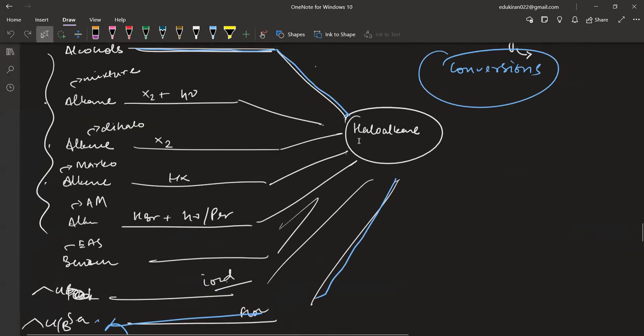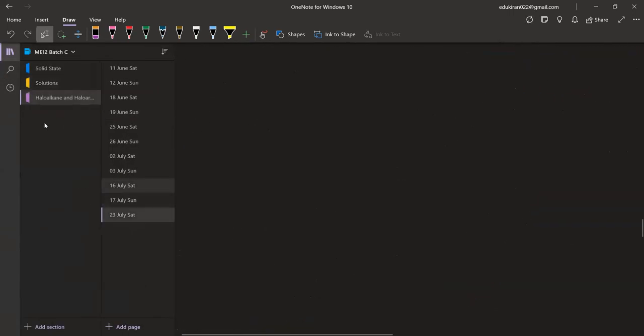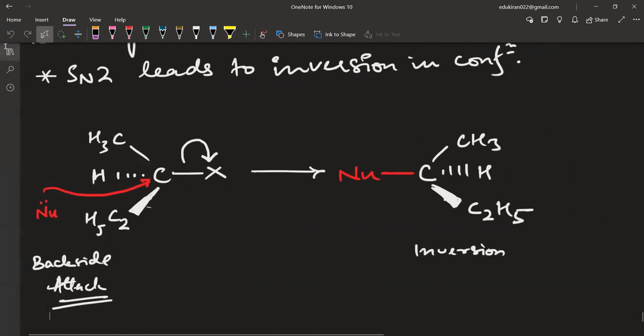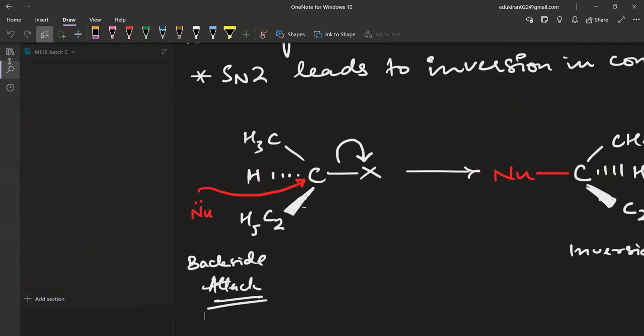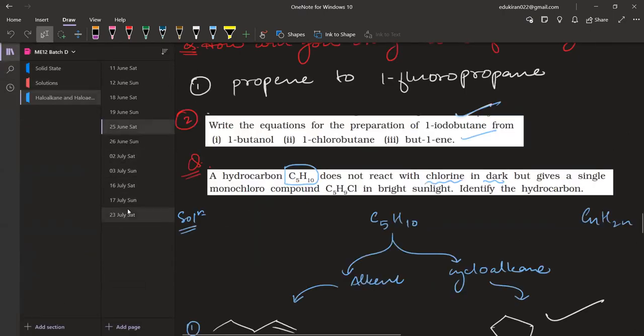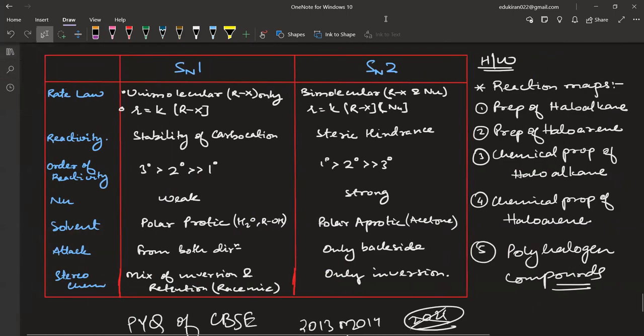हाँ, ये है रिएक्शन मैप, ओके, तो आपके पास क्या होना चाहिए, एक होना चाहिए प्रिपरेशन के लिए, ठीक है, जो भी आपके पास मेथड ऑफ प्रिपरेशन है, और केमिकल प्रॉपर्टीज, RX के आपके पास पूरा एक रिएक्शन मैप प्रिपरेशन का, एक रिएक्शन मैप केमिकल प्रॉपर्टीज का, ओके, and then one reaction map will be of... अभी आप तो समझ गए होंगे ना, समझ गए क्या करना है. ठीक है, सो कल बिना इसके मत आइएगा, right, all the reactions आपके पास एक जगह कंडेंस होने चाहिए, और you have to send it to me before the class.